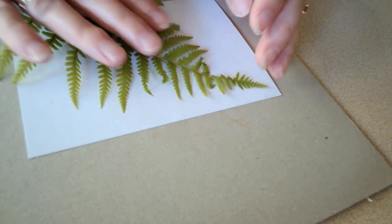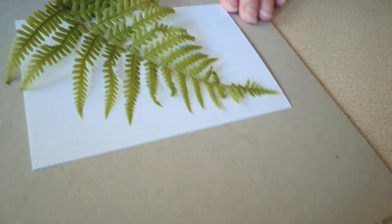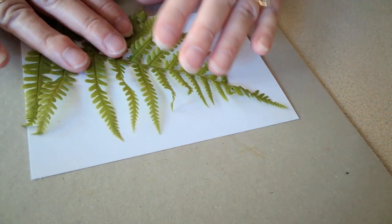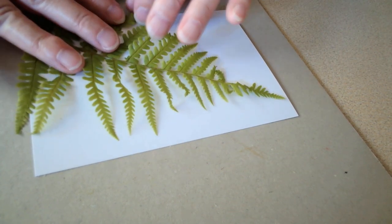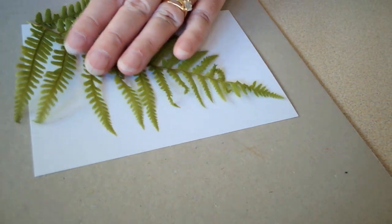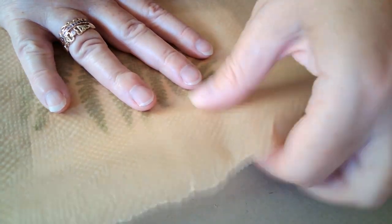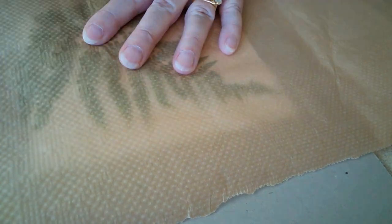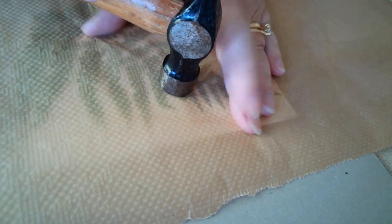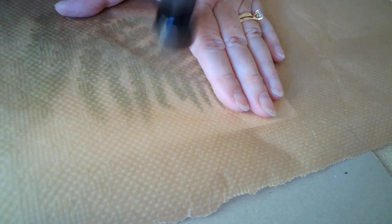So it's all about positioning it to start with. And then you want to position it, and then getting it as level as you can before you add your baking parchment. So at least the baking parchment helps you see through what you're hammering. So again, you might want to turn the volume down on this, but I'm just going to start and then I'm going to pause so you don't have 10 minutes of hammering.